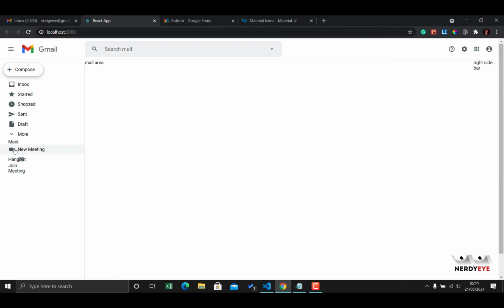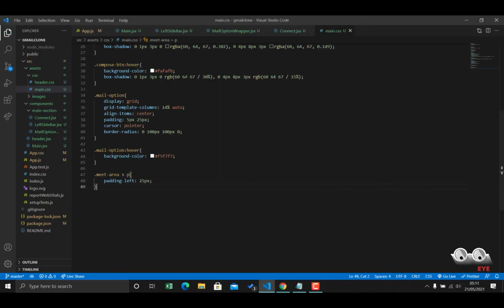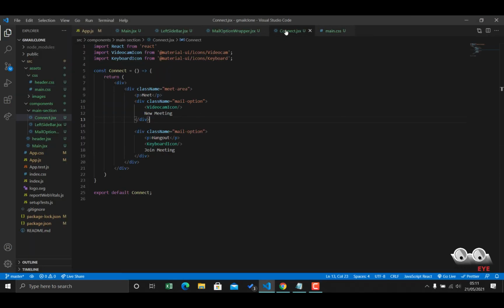That's fine. So you can see the meet is on the same area. Let's sort out this hangout section. Sorry, this shouldn't be here. My hangout shouldn't be here directly. There should also be a div carrying my hangout, not this.